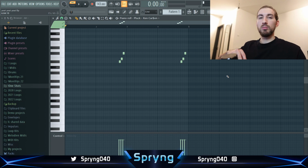Then we have this typical plug build up at the end, which kind of works as a transition and leads up into the different sections again. So nothing crazy to explain with this, pretty simple.